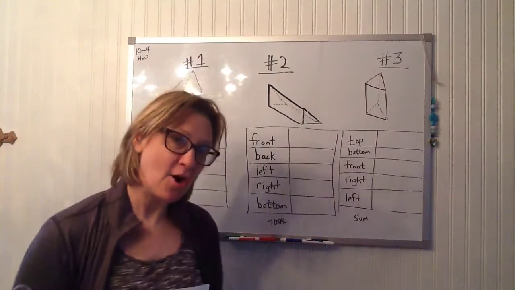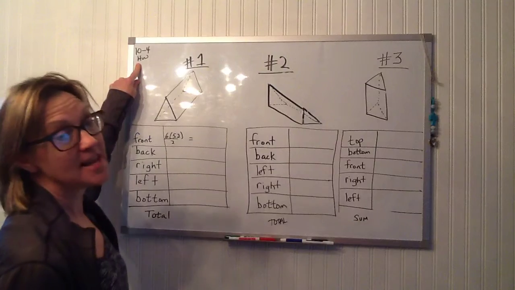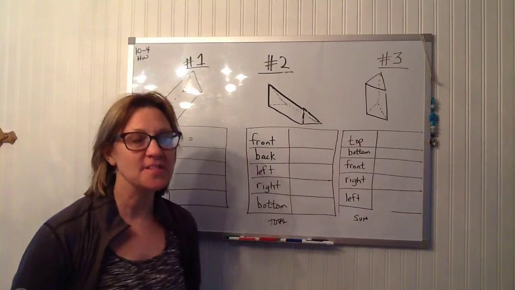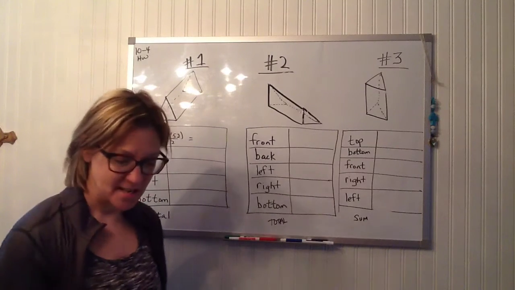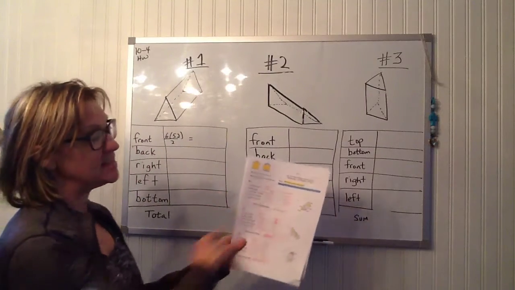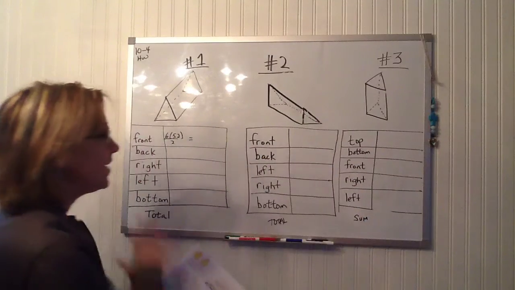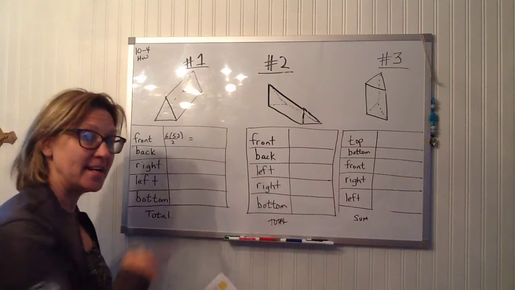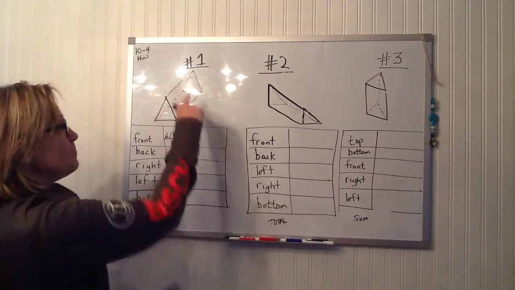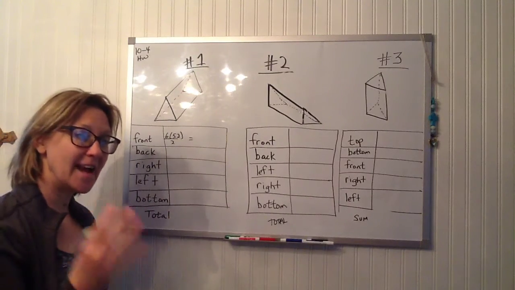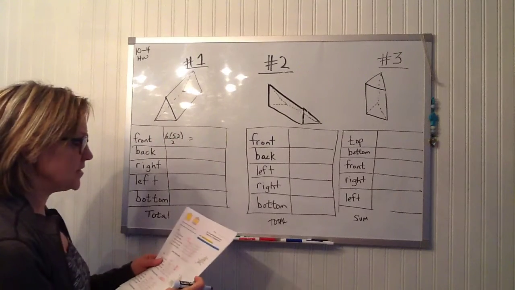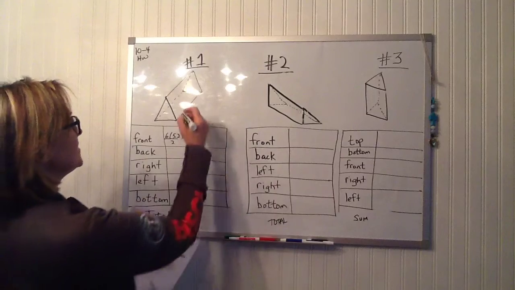Today we are checking our homework that goes with chapter 10, lesson 4 on surface area of triangular prisms. So you should have a worksheet that looks like this, and I've given you plenty of space to show your work, so I've recreated it here on this board. As you know, I like to put the dimensions in as we go so that you can actually see what I'm talking about. Our first triangular prism has some dimensions.